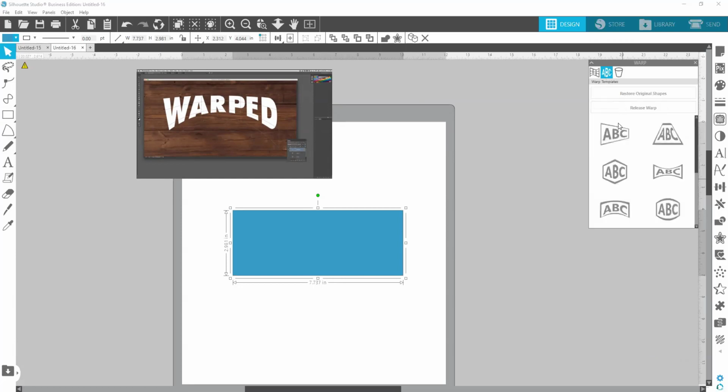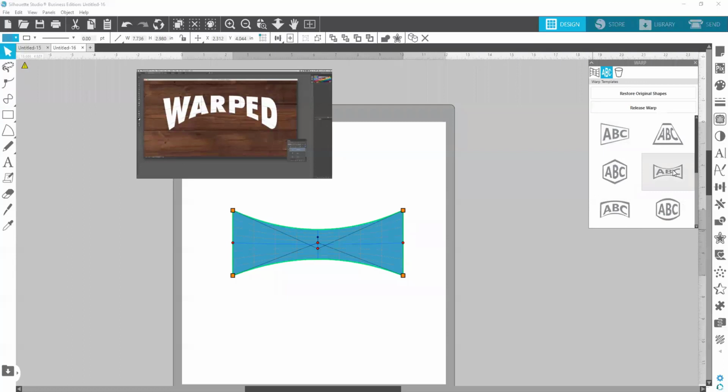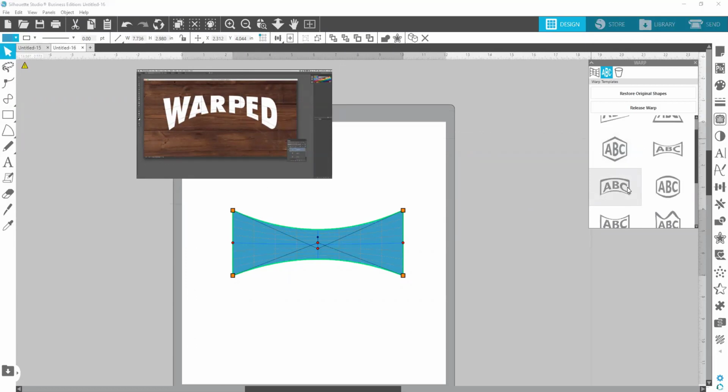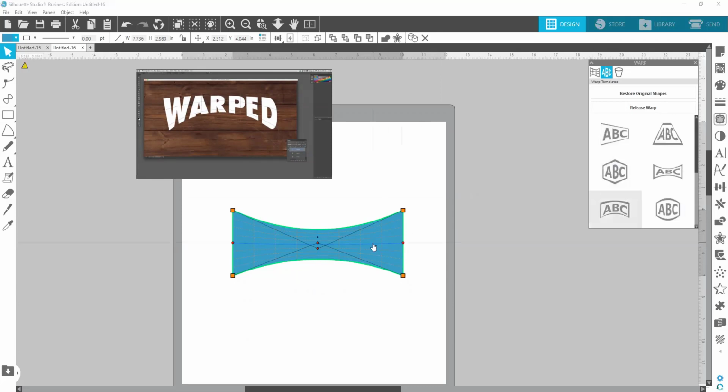But wait, I want to do it like that. So I'm just going to do this. And I think it was this one. Yep, there. No, that's not what I want. Let's see. I think there's one that's shaped just like this one. So that's pretty close, but not quite. Okay, I don't see one that's perfectly like that one, so we'll just use this one. So what I'm going to do is that stays up like that. So if I take this red button right here, I can make this straight at the top, just like theirs is. So notice the word warped is pretty much straight at the top.